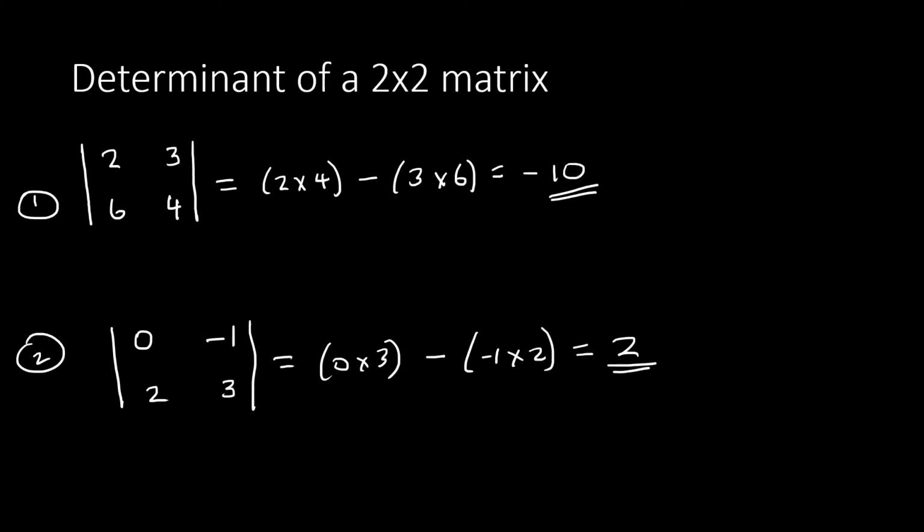Okay, let's go to a 3 by 3 now. I want us to calculate the determinant of a 3 by 3. So we can put any numbers we want. Let's say we have 2, 1, let's say minus 2. Let's say we have 3, 0, let's say 6, 7, let's say 1, 1. There.